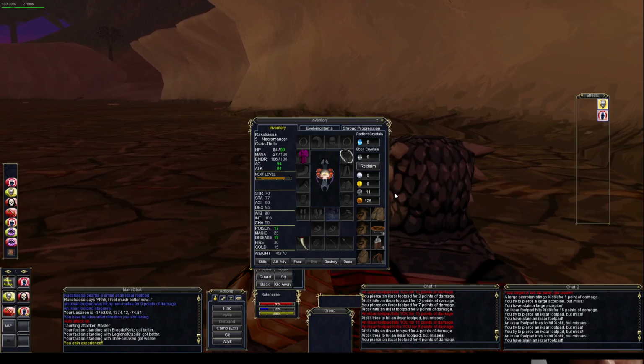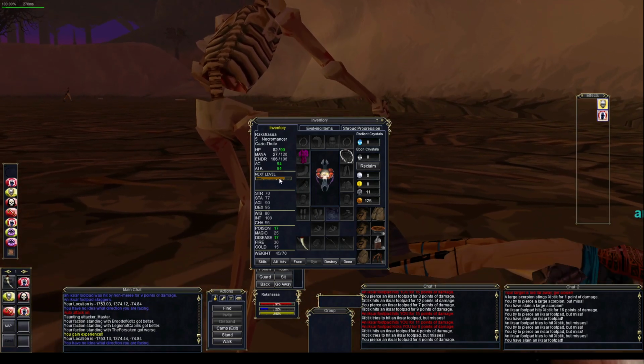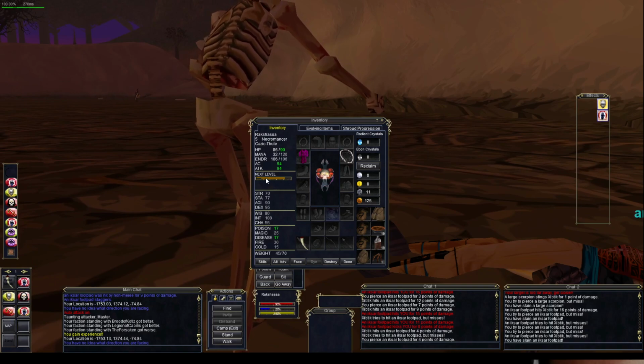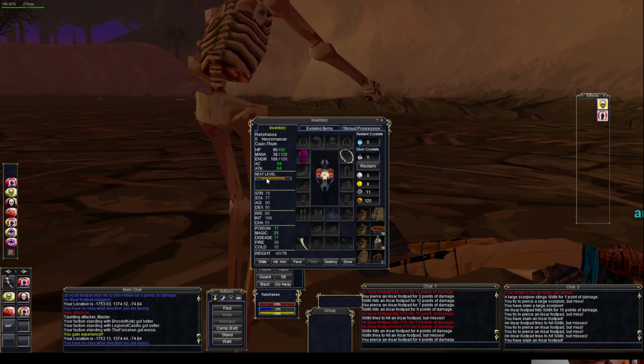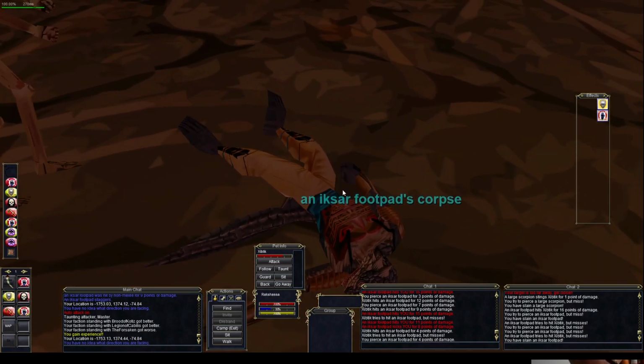I think we're going to get full XP. We definitely got a lot on that one. That was it. Okay, we went from like right here, so we got 4. We got like 2.5 blue bubbles, which is 5%, I think. We got about 5%.